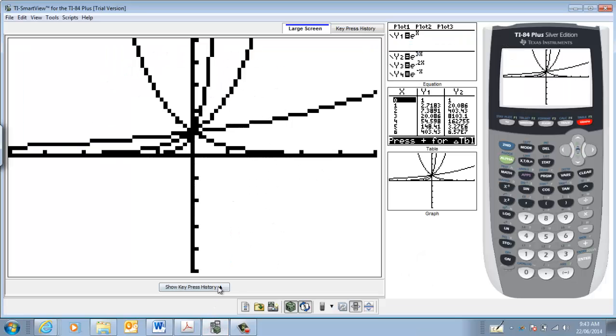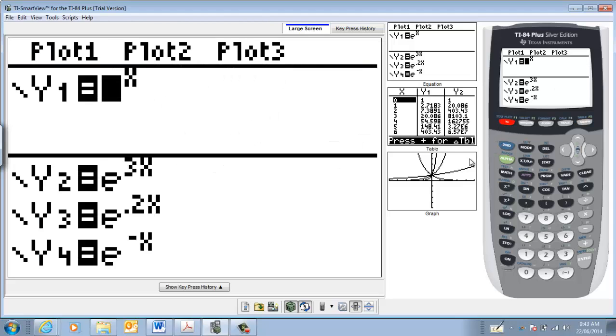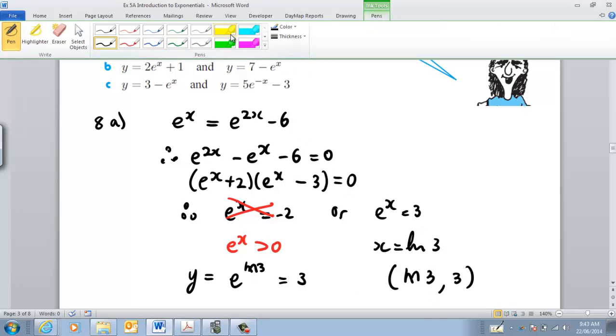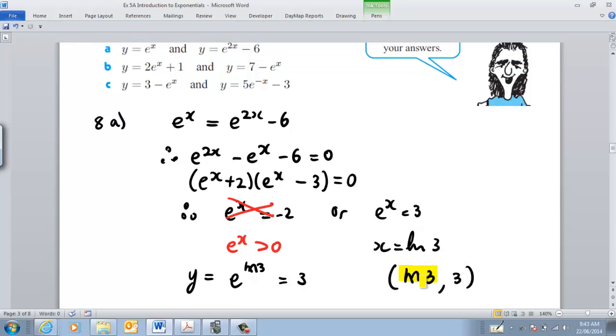If you want to check that in your calculator, you could certainly graph it. I'm not going to do that, but you can graph it and find that point. The only difference is that ln of 3 is going to give you a decimal. I don't know what that works out to be, but again, I'll reiterate: if I'm going to ask you a question in a test and I want you to do the algebraic way, I'll use the words find the exact value.